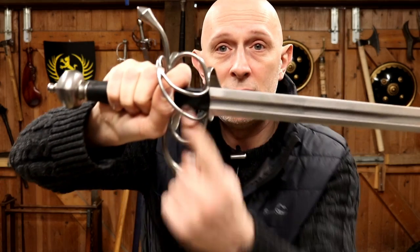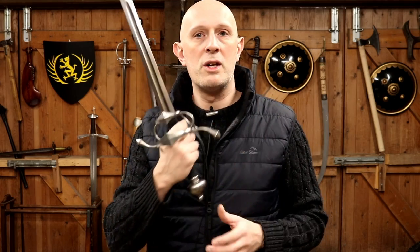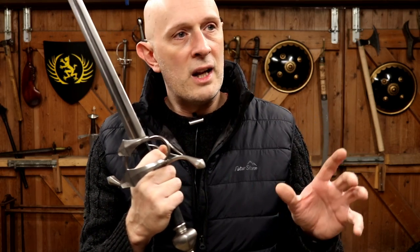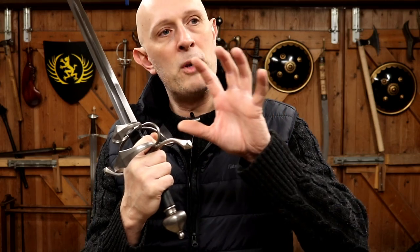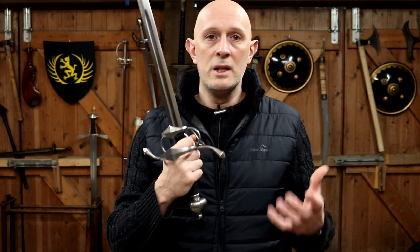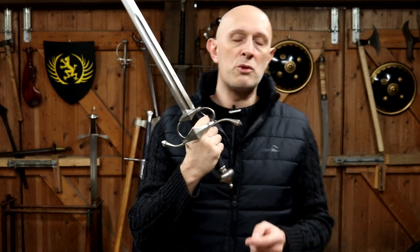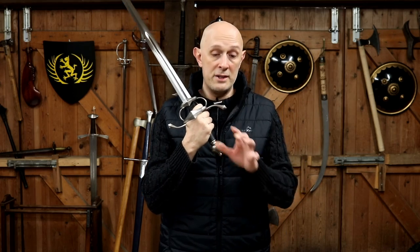As soon as people started doing this with their finger over the guard, they needed something to protect it. So finger rings appear right at the beginning of the 15th century — around 1400, perhaps even the earliest ones in the 1390s. Earlier than most people realise, we very occasionally — and it seems mostly in Italy and Spain — get finger rings, such that by the time we get to about the 1450s, 1460s, 1470s, we occasionally see in art paired finger rings front and back.